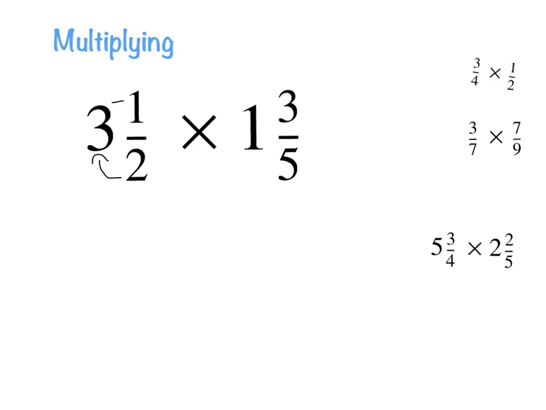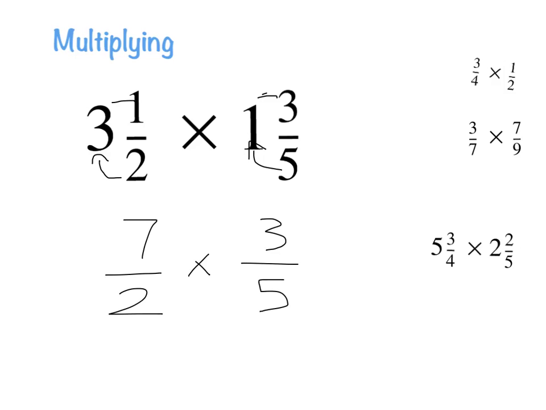My new number of 6, I add 1, becomes 7 on 2. Multiplied by 5, multiplied by 1 is 5, plus 3 is 8 on 5. Now, if you had a problem with what I just did there with converting, go back and have a look at the other tutorial, which is on converting mixed to improper and improper to mixed, okay?